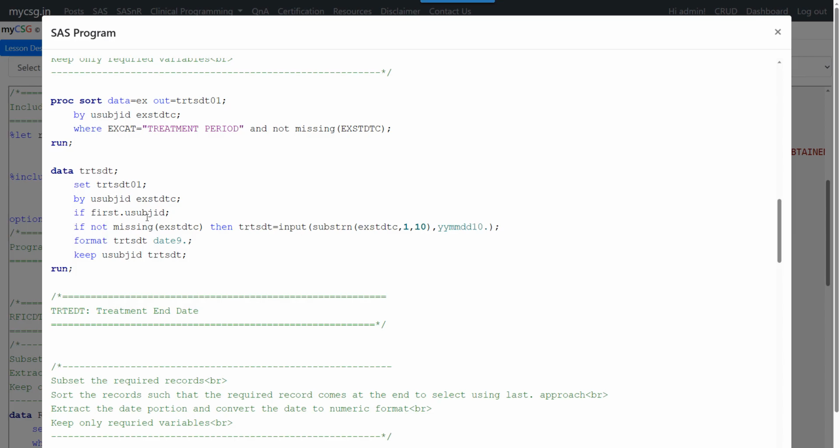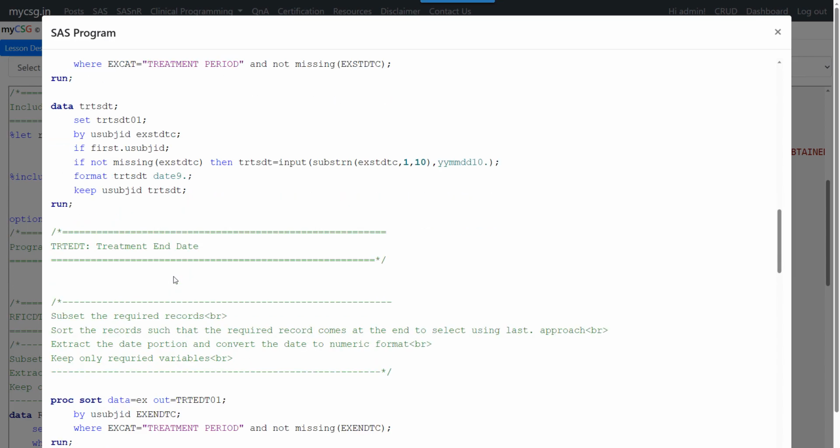So we subset the earliest record using if first.USUBJID, after specifying that our records are sorted by USUBJID and exposure start date. Then we extract the date component, convert it into numeric, store the value in the TRTSDT variable, and keep only the required variables.